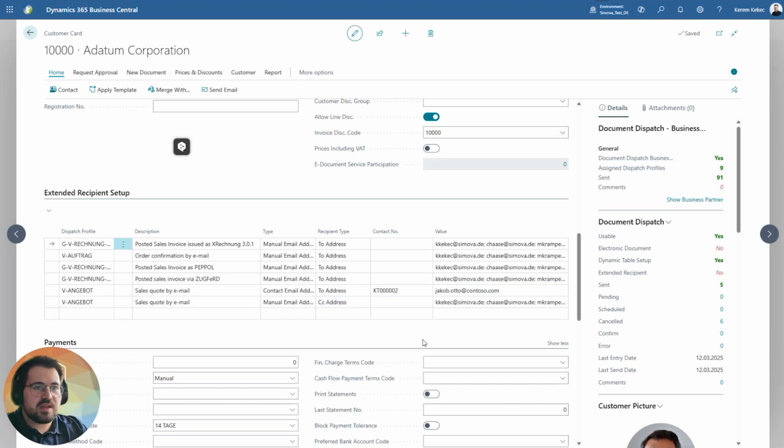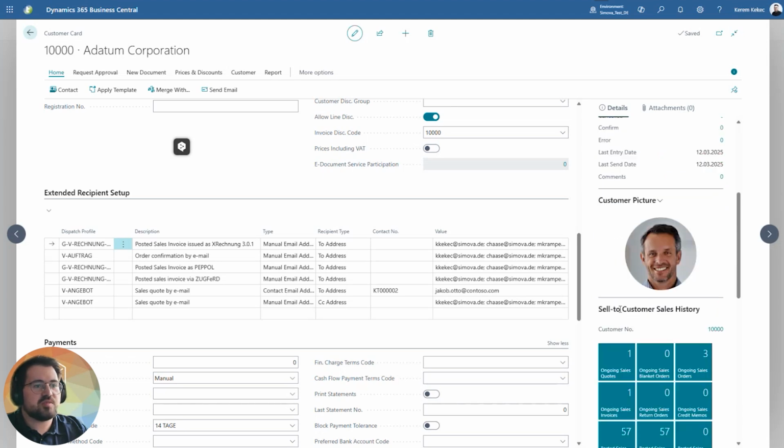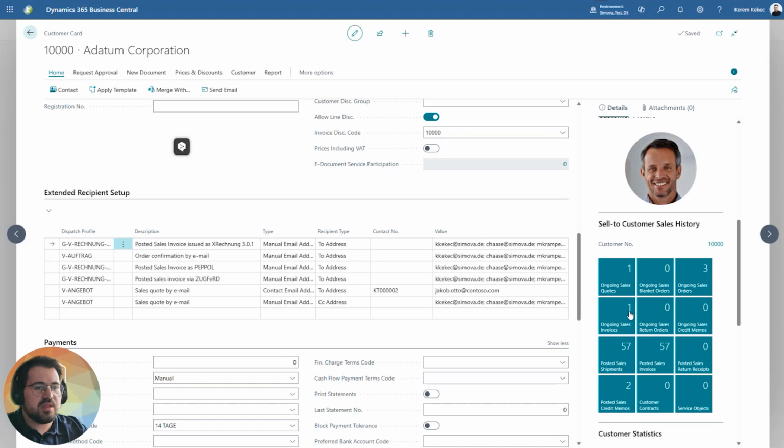All right, for us this is a really cool way of changing and maintaining those email addresses within our CRM data, and then we can switch back to the ongoing sales orders.